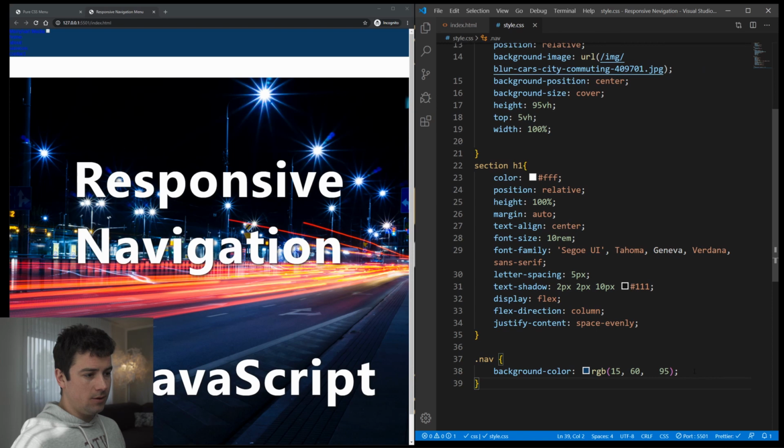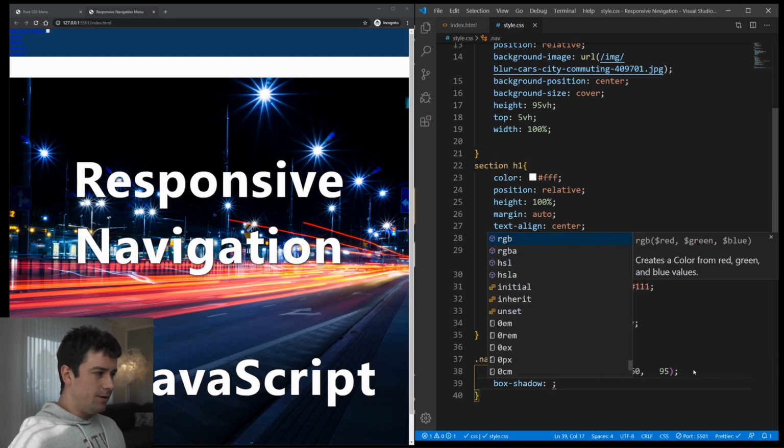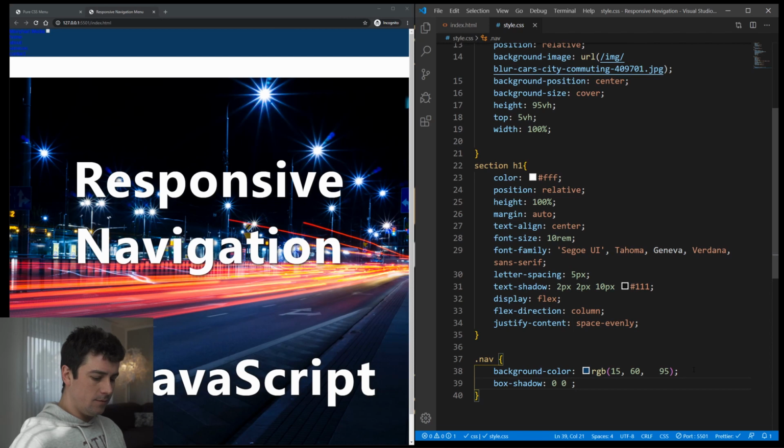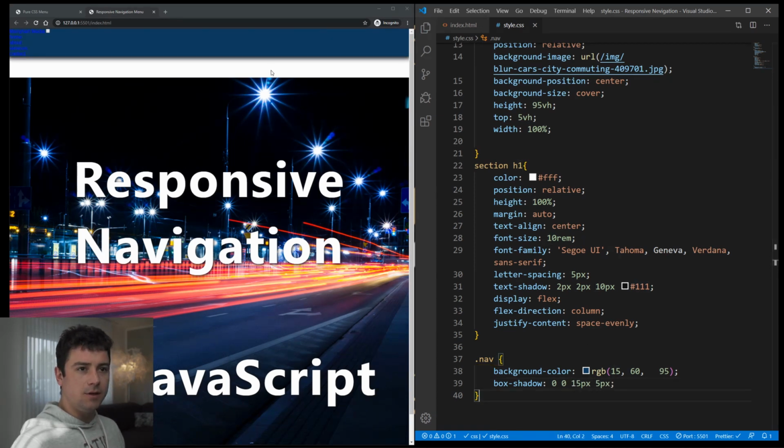Now I also want this to have a bit of a box shadow, so underneath it of, let's say, 0.05 pixels, and with a spread of 5 pixels. You could also make this 15. Take a look at this, bigger, or 15 here. That then gives it this blur effect.